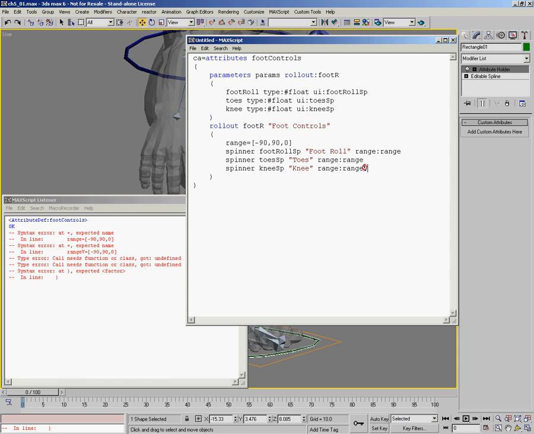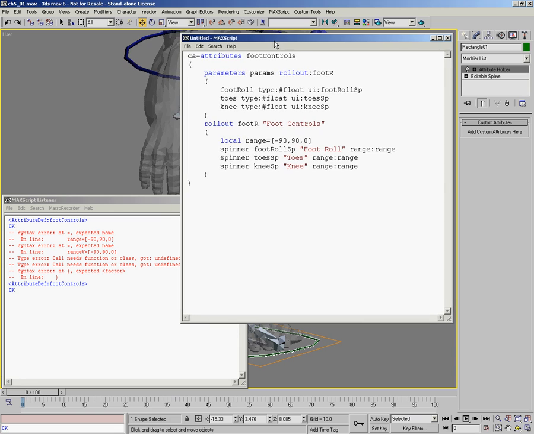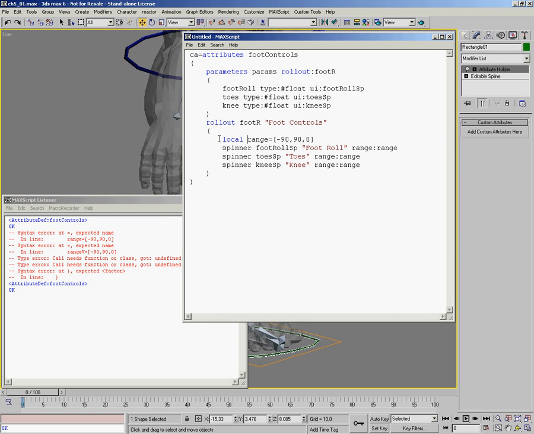And I've just made a classic error. One of the things we need to do is declare this variable to be local. There we go. So now you've got to see how errors look, and unfortunately, it is a very cryptic one. Local basically states that this variable will only exist inside of this rollout. I had written it originally just with the word range, and basically that made the range value global, and all of Max was trying to get access to it, and it says within a scripted custom attribute set, that can't happen. So I had to declare that variable as a local variable.